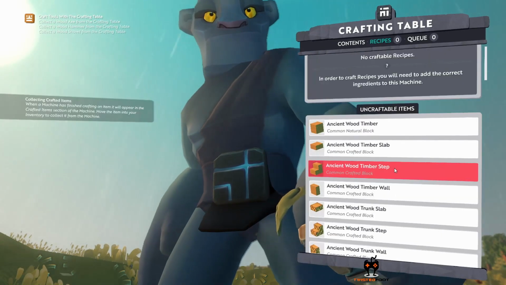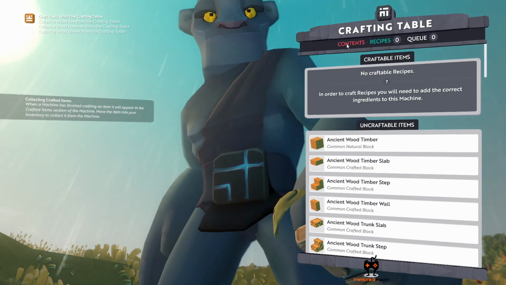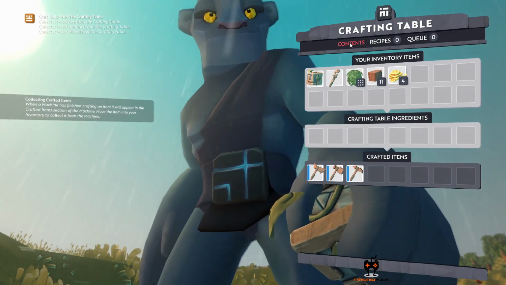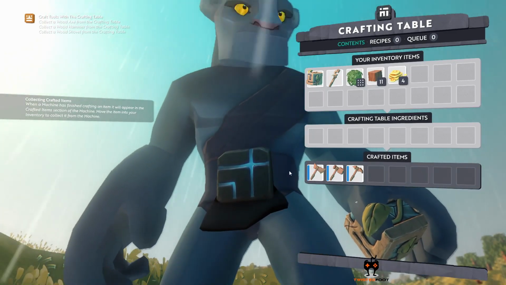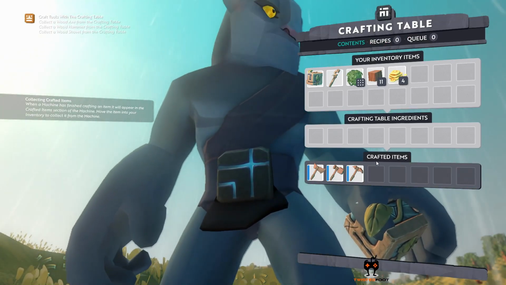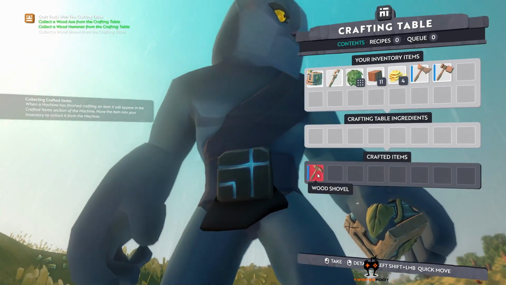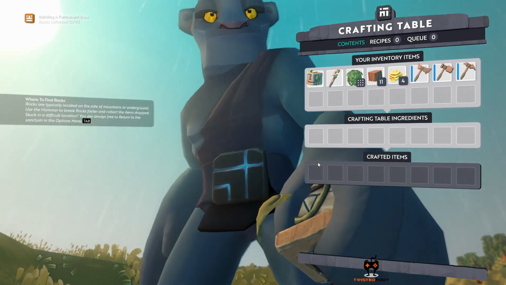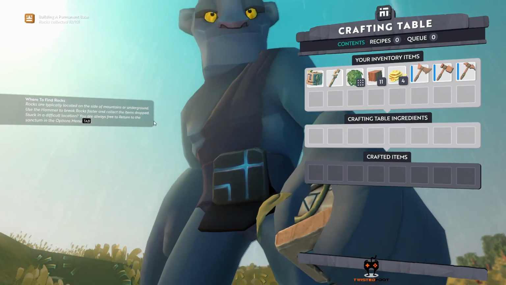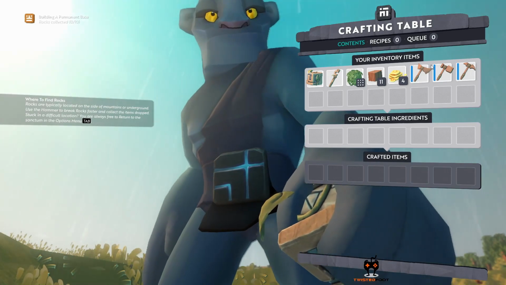Now these are all instant craft. There's no time on them, so the queue didn't really fill up at all. And then you go back to your contents tab, and in your contents tab is where you will find your crafted items. So after you craft something out of your queue, it'll pop up into this area of the UI for your crafted items. So then you just want to collect them out of your crafted items area. So now we need to build a permanent base. We need to go collect some rocks.